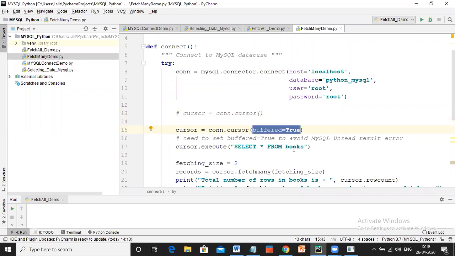Because for large tables, it is not possible to work with fetch all, because it will degrade the performance of your application. So in that case, fetch many will help you. You just need to set buffered equal to true.